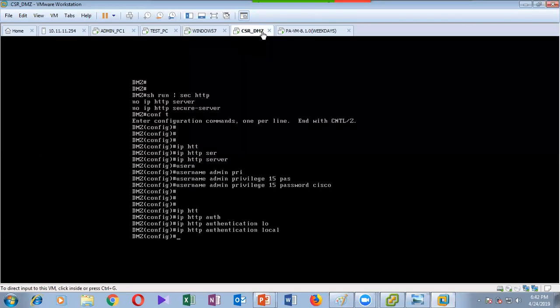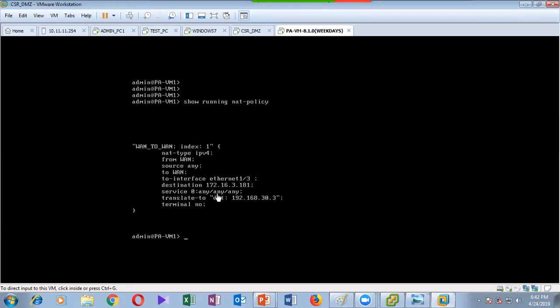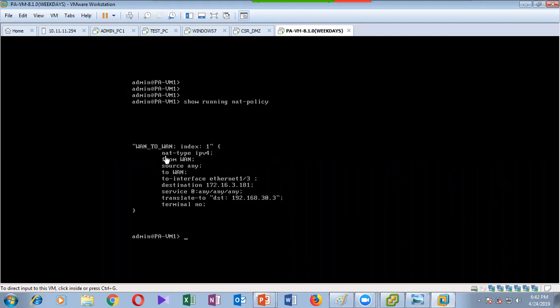So while understanding the NAT policy, see how it looks. WAN to WAN was the policy name. NAT type was IPv4. It was from the WAN zone to the WAN zone. Interface 1/3 was used.